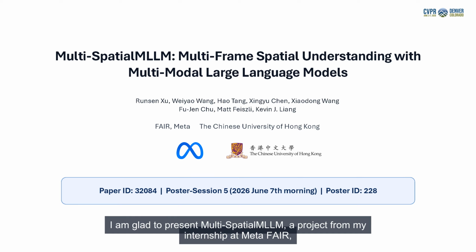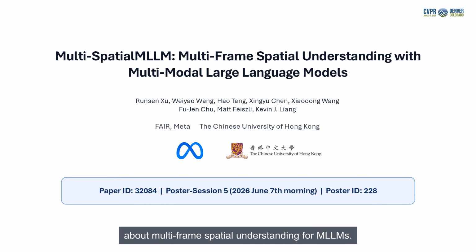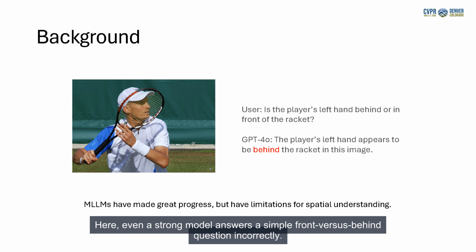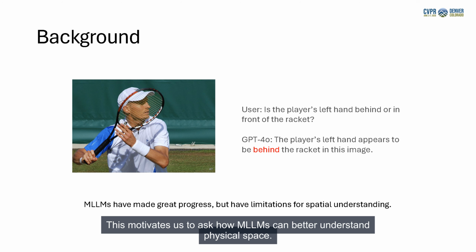I am glad to present Multi-Spatial MLLM, a project from my internship at Meta about multi-frame spatial understanding for MLLMs. MLLMs have made remarkable progress, but spatial understanding is still fragile. Here, even a strong model answers a simple front versus behind question incorrectly. This motivates us to ask how MLLMs can better understand physical space.